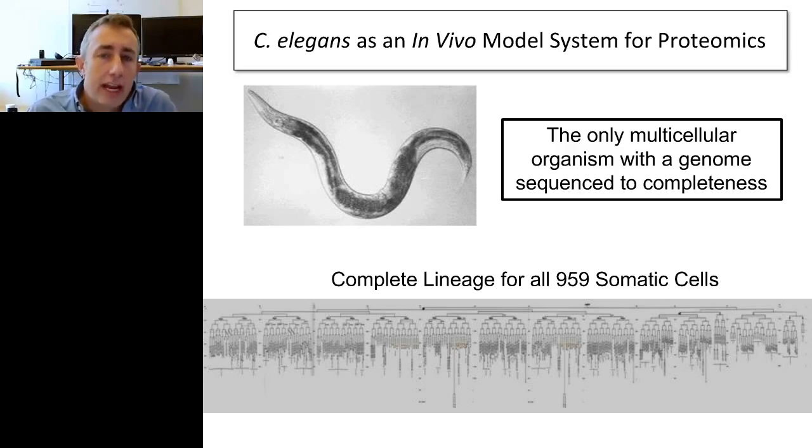So if you're trying to understand a system to completeness, one of the things we obviously are still missing is information about protein expression and protein abundances within the system. We already knew the genome to completeness, which was and still is unusual. We also knew a lot about how this genome encoded different lineages, but how this genome gives rise to a living functional organism like a worm was something we had very little knowledge about.